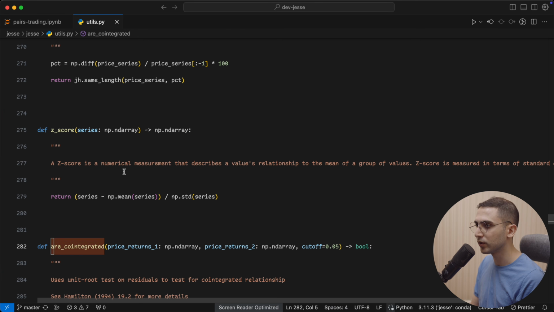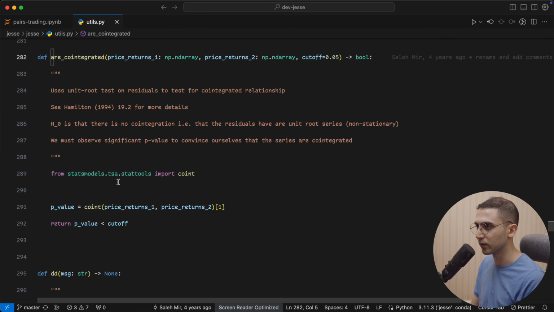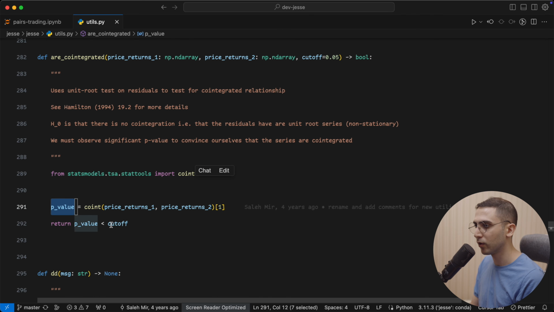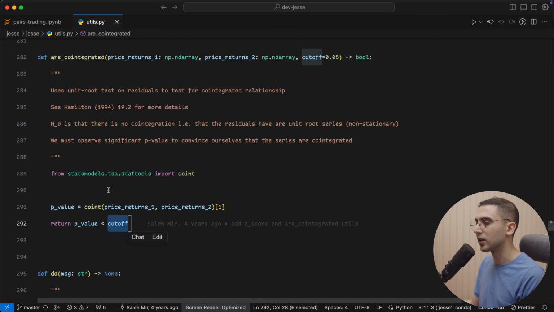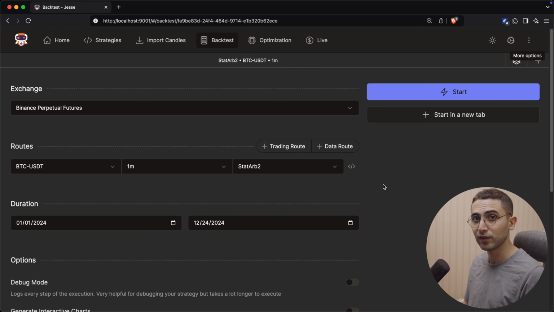Now, if you're curious to know the source code of this, well, here it is. We're using the stats module of Python, and then we use the p-value. And if it is below the cutoff value, we say it is cointegrated, otherwise it's not. Now, I know this sounds confusing, but again, watch that video of Quantopian and hopefully it should make it clearer. Right, now let's move on to Jesse so we can write the code in it so we can run some backtests and see some actual numbers.